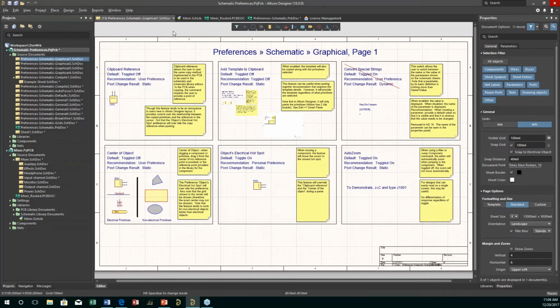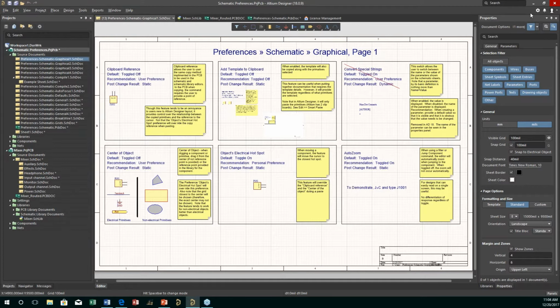First and foremost, let's talk about the DXP preferences. It's gone. The old DXP menu that you had on the top left-hand side has been removed. The DXP was always a tip of the hat to the original name of Altium Designer, which was Designer Platform, or DXP 2002, and then they changed the name to Altium Designer, I think, with the release of 2004. They've always kept that there as a tip of the hat.